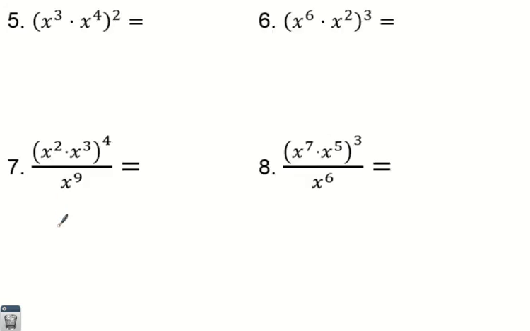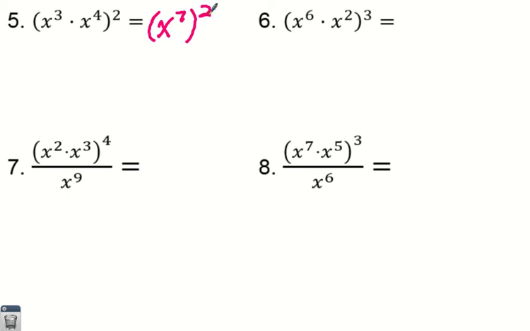Maybe some different kinds of examples, perhaps. Number 5, you know what I would do first? I would do x to the 3rd times x to the 4th. This shouldn't be too foreign an idea to you. You're going to do what's in parentheses first, in a way. So now how do we do x to the 3rd times x to the 4th? You should remember from last section that that's where we add the powers together. Okay?